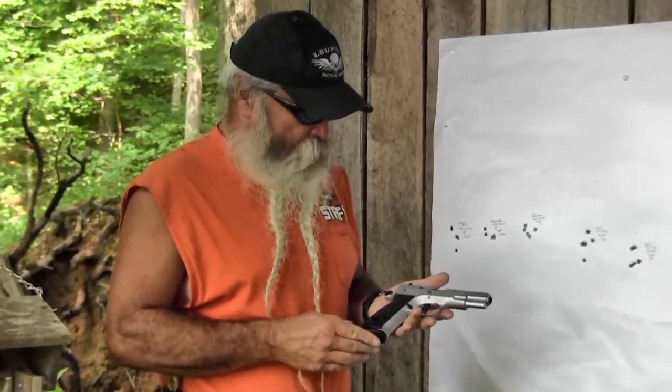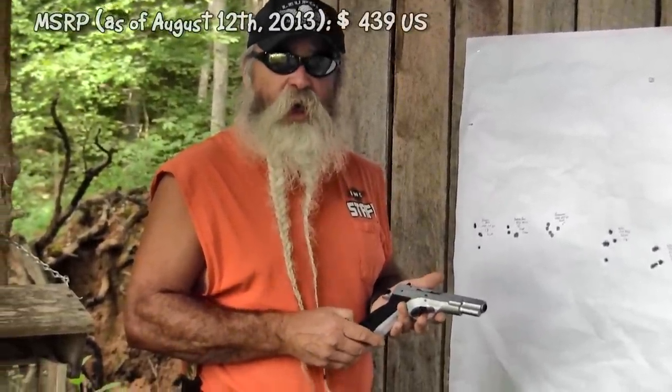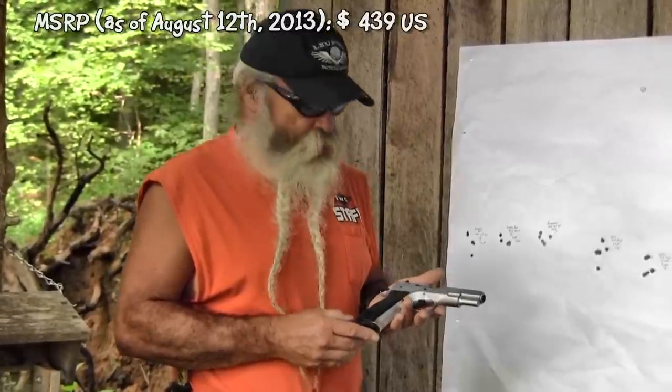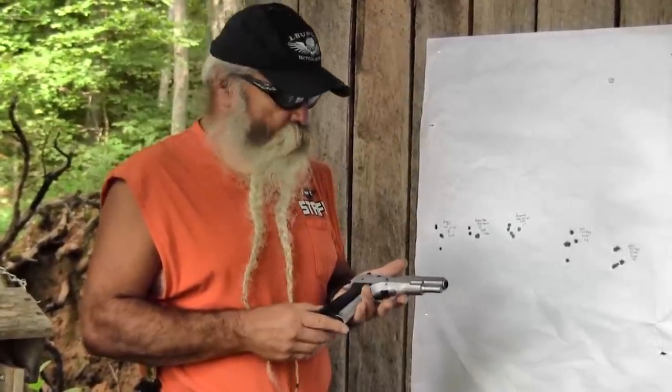It's a real good, reliable, inexpensive handgun. You get a lot of gun for the money with this. Its MSRP as of today is only $439 US, and that's a good price. Of course, wholesale is less than that. You can probably buy it retail for somewhere in between there, get it for somewhere around $400.